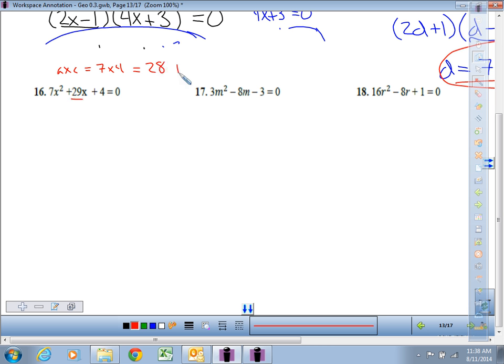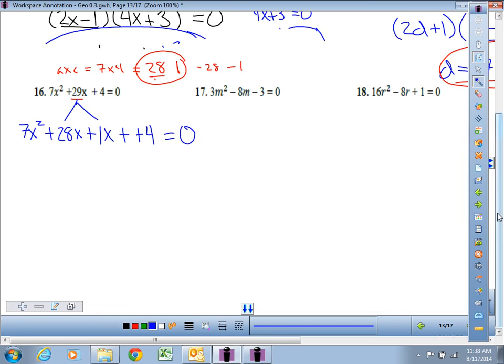So let's start: 28 and 1, negative 28 and negative 1. We're already done. That's nice. So we've already found that. Now what we need to do is pair these again. Sometimes it's easier one way than the other. I'm going to partner this 28 with the 7. So when I rewrite this, I'm going to go 7x squared plus 28x plus the 1x. If you look at that, we haven't changed the value because 28 plus 1 is still 29x, plus 4 equals 0.